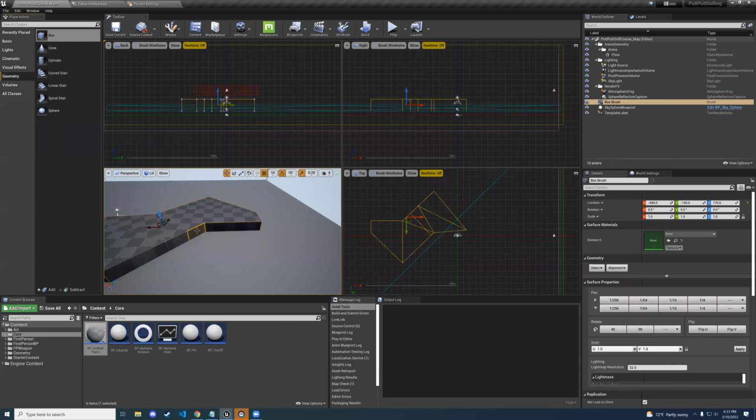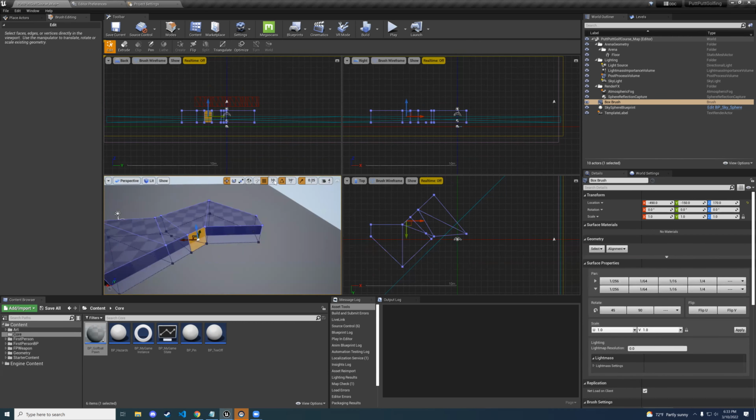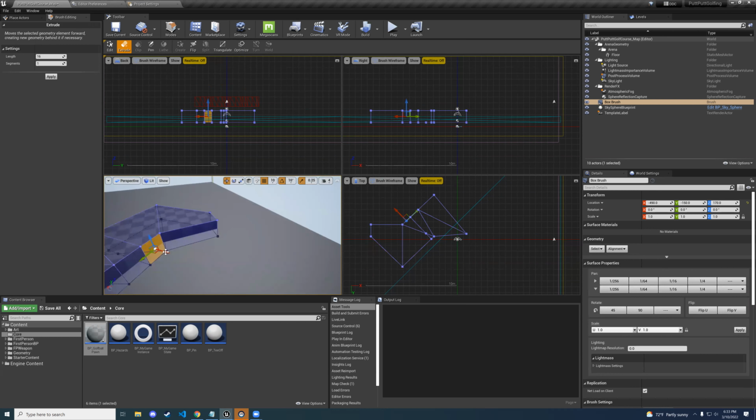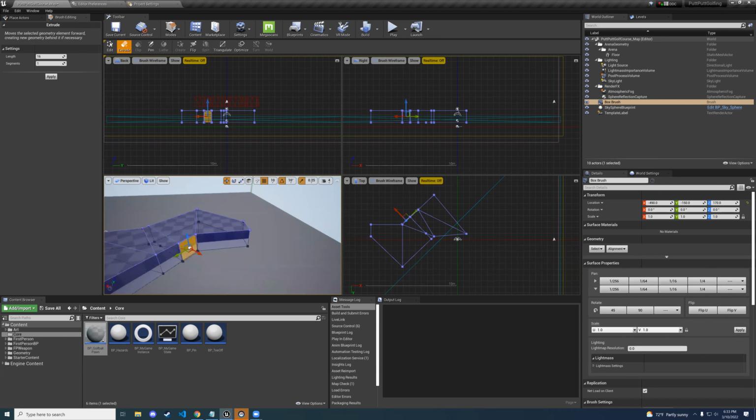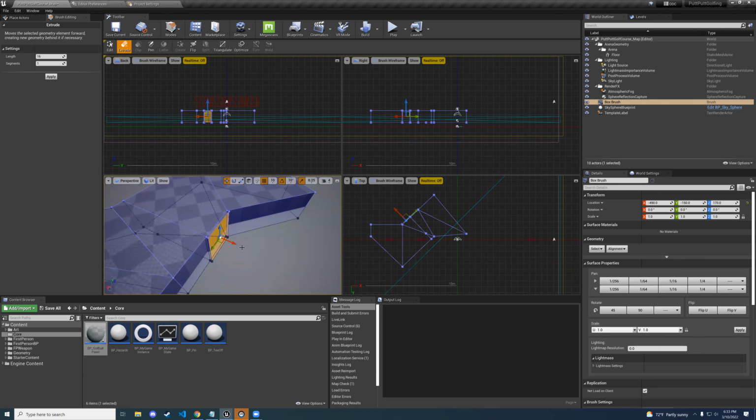What is going on? Let's switch to world. Maybe I can extrude from there. That is super duper strange. Okay.